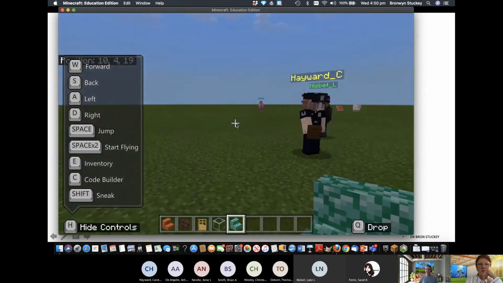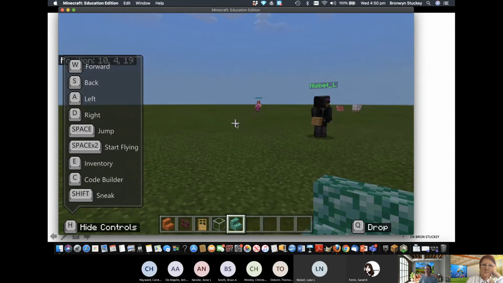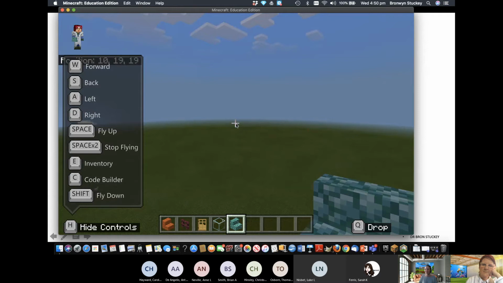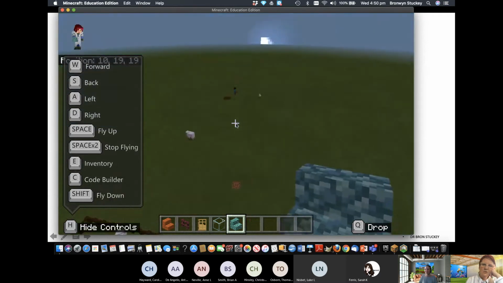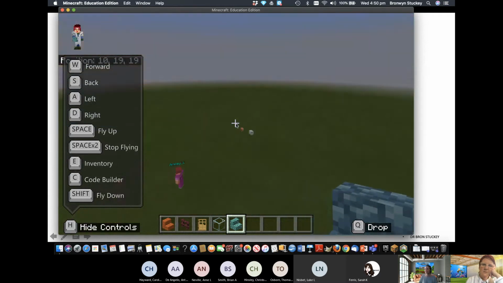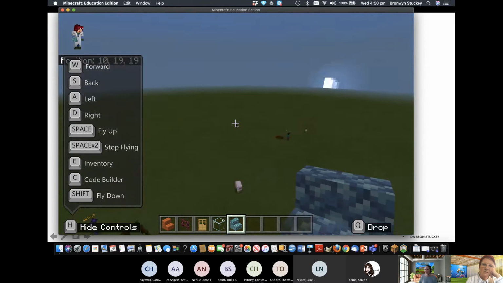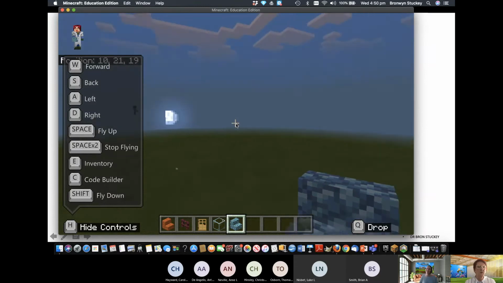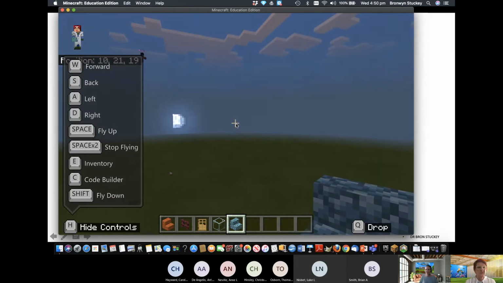And this is a creative world, so I can fly up, double tap the space bar and hold it down and fly up in the air. And you can do your drone travel over the world. Don't fly away though, because this is typically what teachers do in a lesson, is fly off into space. And that's why I like to have the coordinates on in the world as well, so we can tell people where to come to if they get lost.